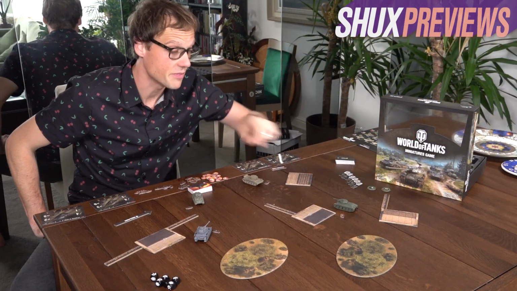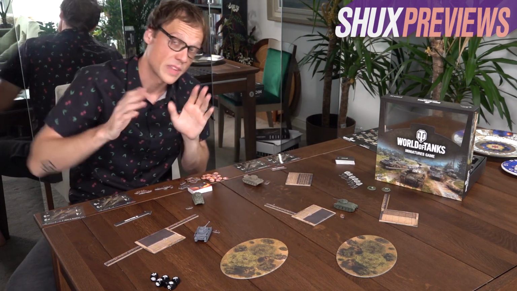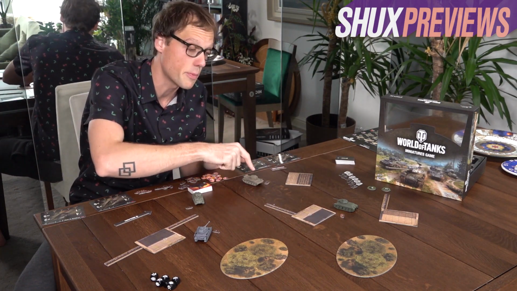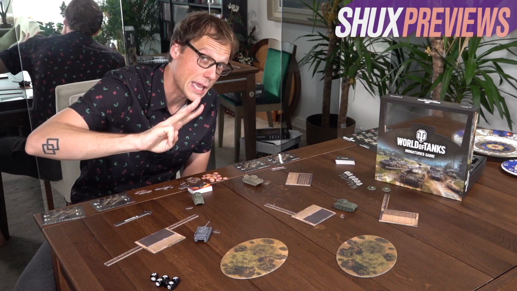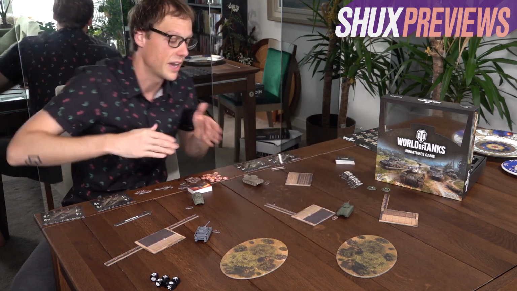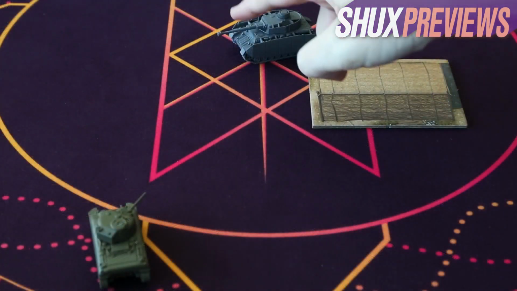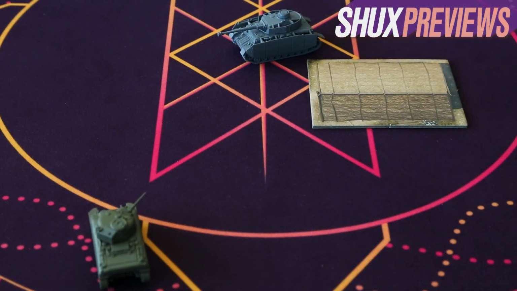Now let's talk about cover. So that tank is not in cover, obviously, because I can see all of it. However, if I cannot draw a line of sight from my turret to 3 of the 4 corners, so let's imagine that the back half of this tank was hidden behind it. So I can draw a line of sight to 2 of the 4 corners, but not 3. That tank is in cover, which means it's going to roll more defense dice.